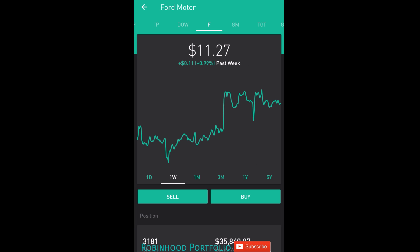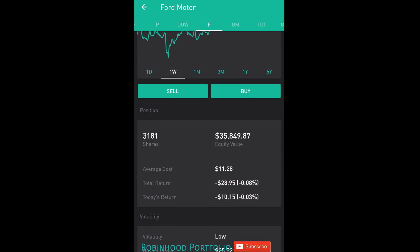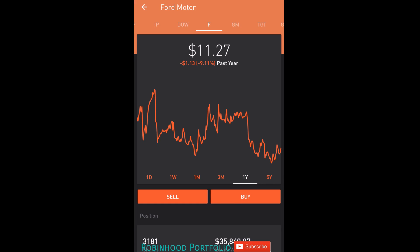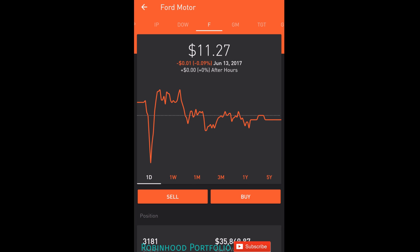If I can take $8,000 or $9,000 and do 1% per day, phenomenal. But what I've been doing is a fraction of that — 0.1, 0.2% per day — which does not seem like a lot, but averaged and added over a week, over a month, that's quite a return. And I also pick up the dividend as well. So if I'm doing this on a consistent basis, I can also do some dividend capture with the Ford stock. If it trends down, I'm more than happy to hold it for the long term — it's a very safe stock in which to do this. I would not be doing this with penny stocks.